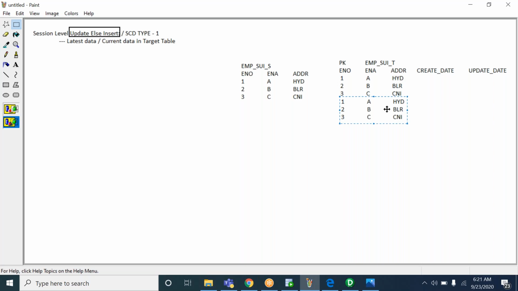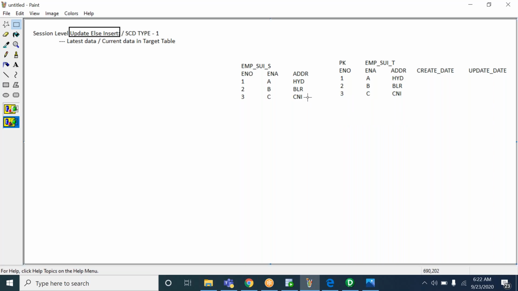Now, if it is going to try to insert the second time when we execute, if there is a primary key constraint on the target table, can you tell me, will it allow inserting duplicate records in that primary key column when we execute the second time? No, right? The primary key will not allow inserting duplicate values, so it will fail the execution. So the mapping should not try to insert the records like this the second time we execute.